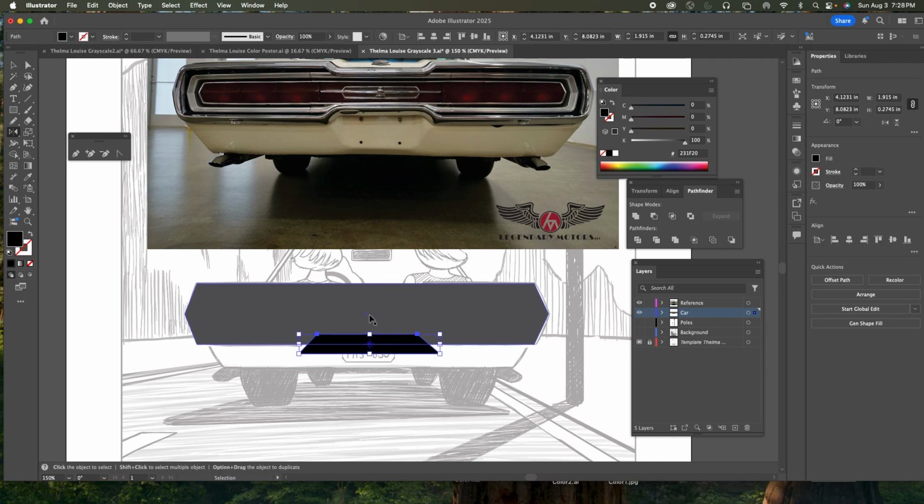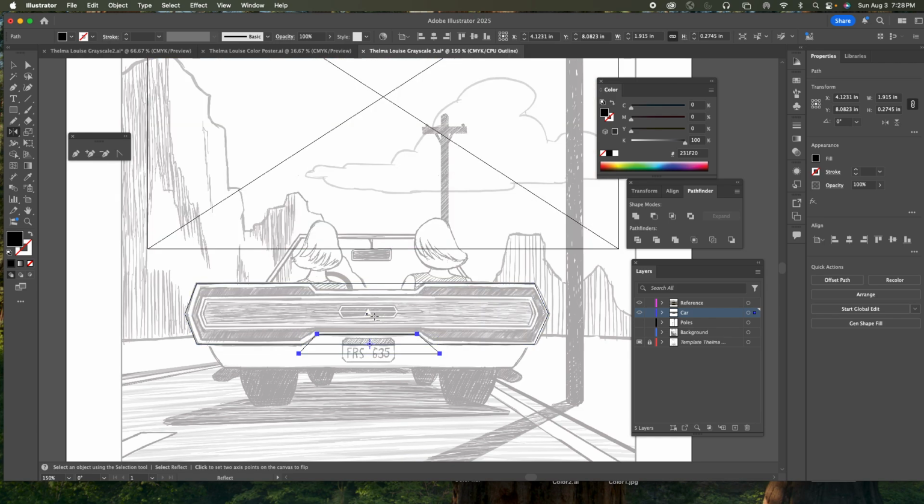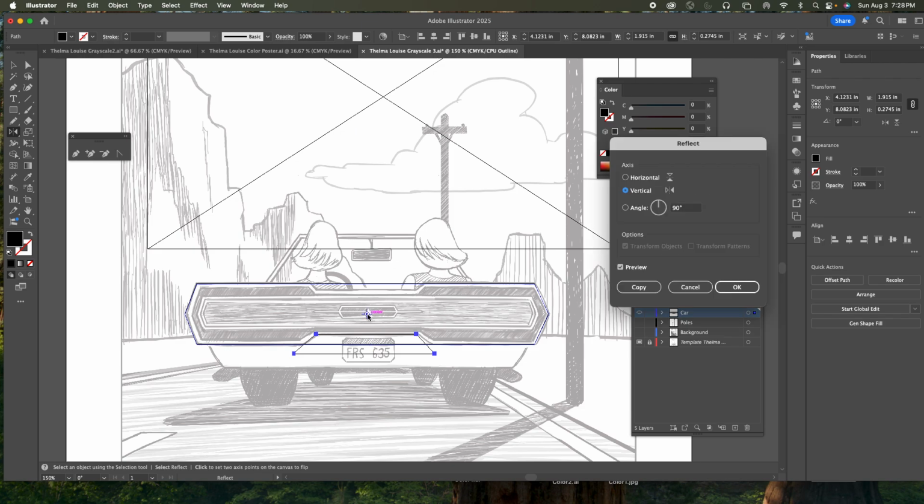Now, if I'm in outline mode, let's do Command Y, there's a little X that shows me the center of that shape. Because I built that with a rectangle. And if I built that with the pen tool, it wouldn't give me that little X. But it's a tiny little X. You can hardly see it there. Anyway, I'm going to click, hold down the Alt Option key, and click.